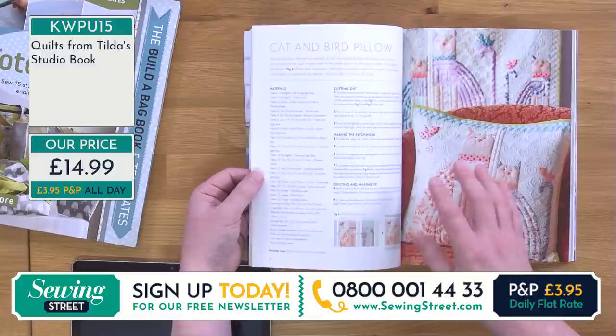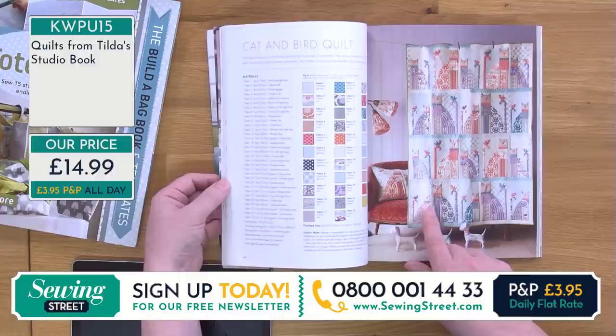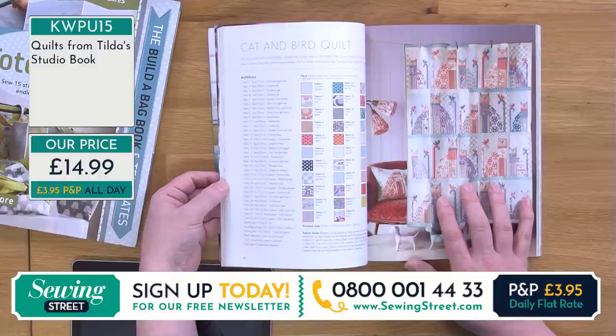You don't need to buy three or four different books, because you can see you've got the quilt then. When you're comfortable with curved seams, you've made your cushion, you're then making 1, 2, 3, 4, 5, 6, 7, 8, 9, 10 cushions, taking your half portions all the way along. You're making 10 cushions and you've got a quilt. And that quilt is 52.5 inches by 73.5. How can you go wrong with something so cute?